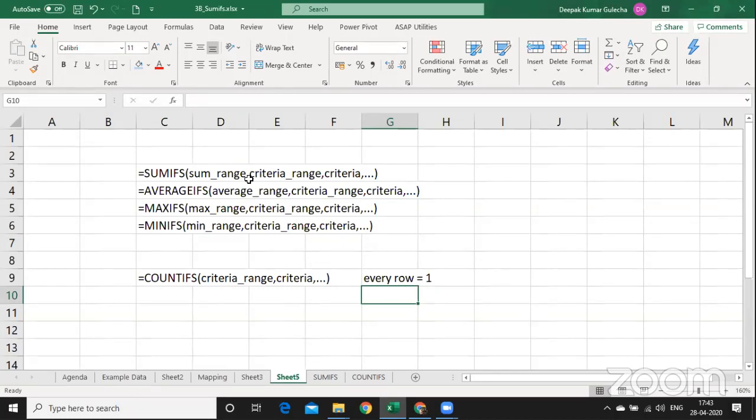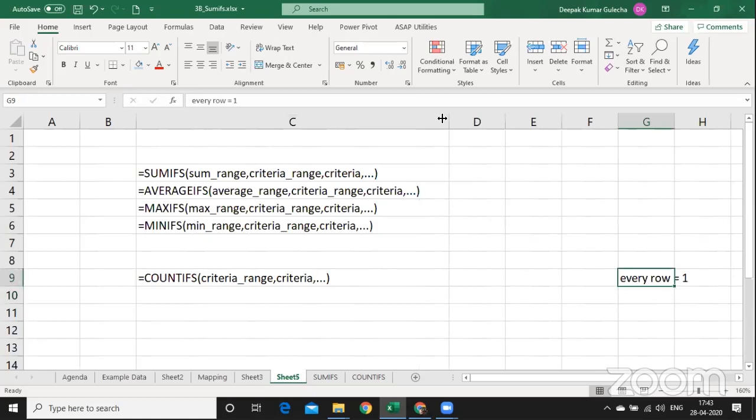Members, can you please understand this? In the case of SUMIFS, AVERAGEIFS, MAXIFS and MINIFS, we need to provide which column I need to add, which column I need to average, which column I need to find maximum, which column I need to find minimum.